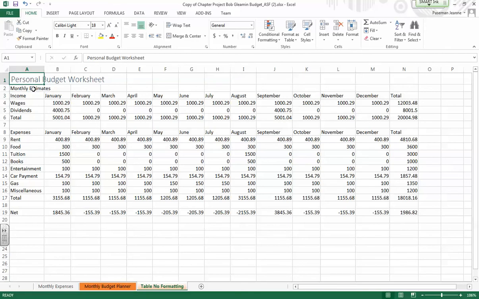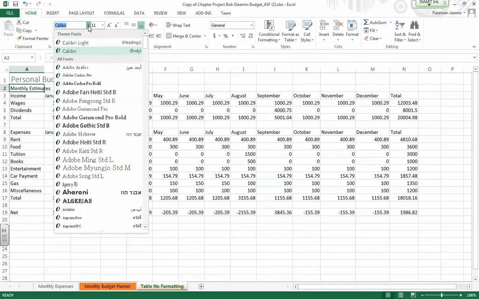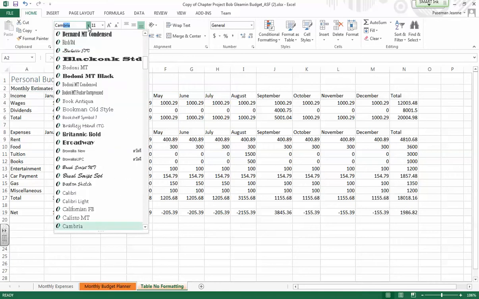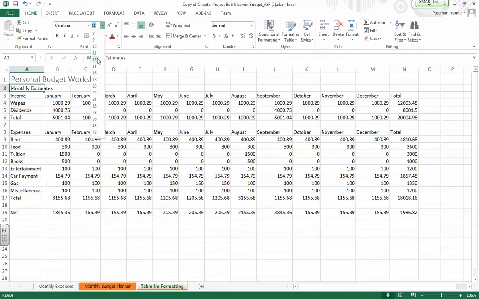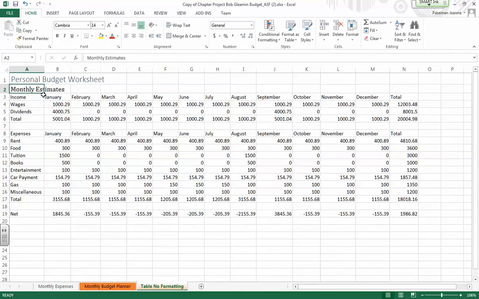There's other ways that you can also style your cells. You can do those yourself. And so we're going to go ahead and click in A2, and we're going to just change our font in here, and we're going to change it to Cambria. Quick way to find that is to just start typing Cambria in there. And we're going to want to make it just a little bit bigger. We can go right here and we can click 14.